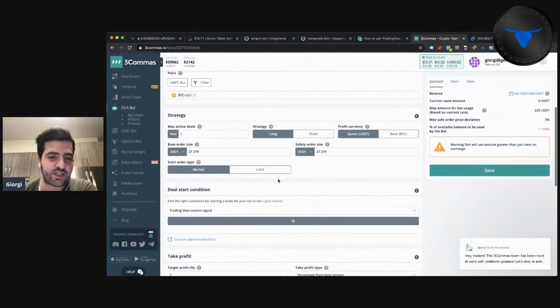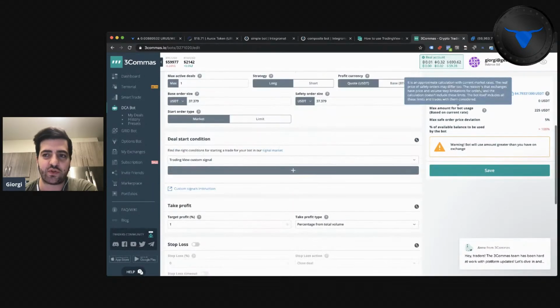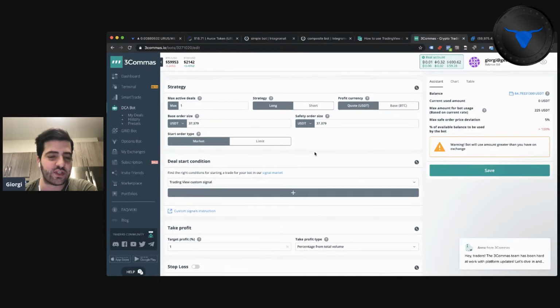The rest of the settings, everything else, you have to understand what 3Commas is, and you have to read through their discussion and guides in order to figure out how that works. Again, I can't help you with that because I'm not the right person for that. I can just show you how the signals are going to be sent over to 3Commas.